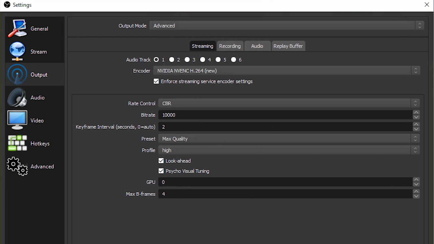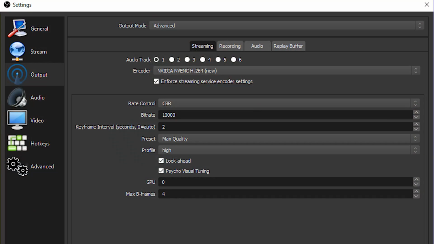experience thus far. Now, if you do have one of the new RTX 20 series cards, I'm going to go ahead and put my streaming OBS settings on the screen right now. Let's head over to settings, then output, and set our output mode to advanced. As long as you have one of the new RTX 20 series cards, you're going to use the NVENC, the NVIDIA encoder. Your rate control is going to be set to CBR, and your bitrate is going to be variable depending on your internet. So typically you want your bitrate to be about half of whatever your highest consistent internet speed is. So I pay for 40, meaning that I typically peak at about 30 and consistently get 20.